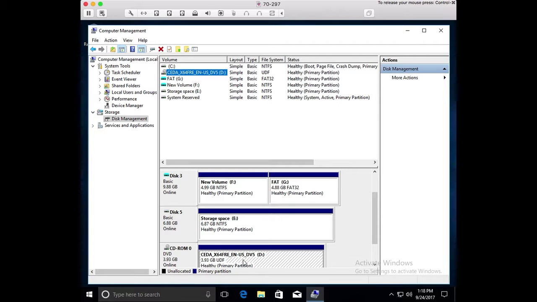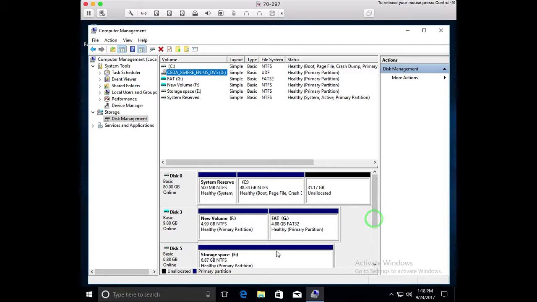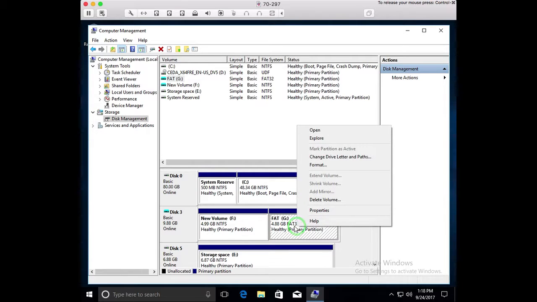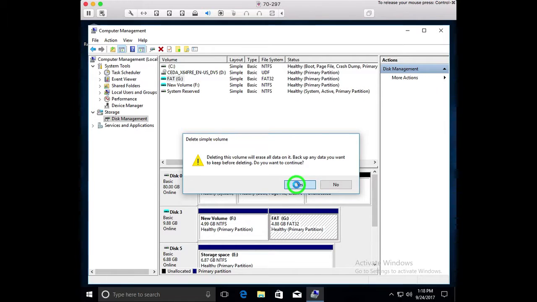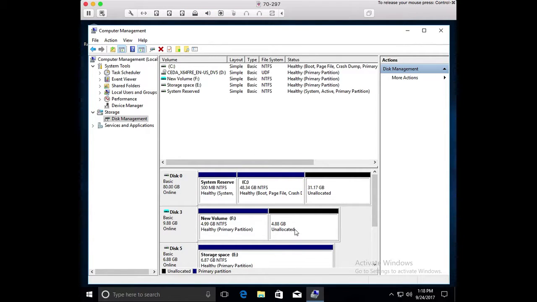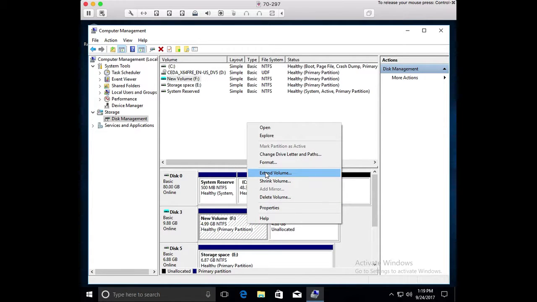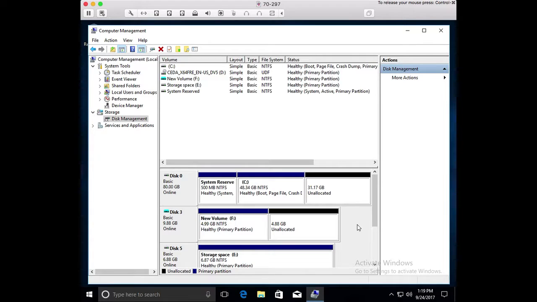One of the things you can do with NTFS, which I alluded to because I showed it in the last video lecture, is shrink or expand hard drives. If you have a hard drive that isn't using all of its space, I can shrink it, or I can extend it depending on what I want to do. So first, I'm going to completely delete this volume. I'm going to get rid of my FAT partition, which removes any data on it, but now I have space here. What I can do now with my other volume on this hard drive, if I right click on my volume here, is extend my volume to take up the rest of this space, to use the entire hard drive.